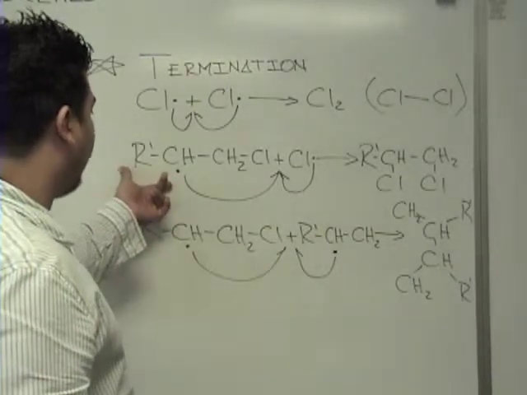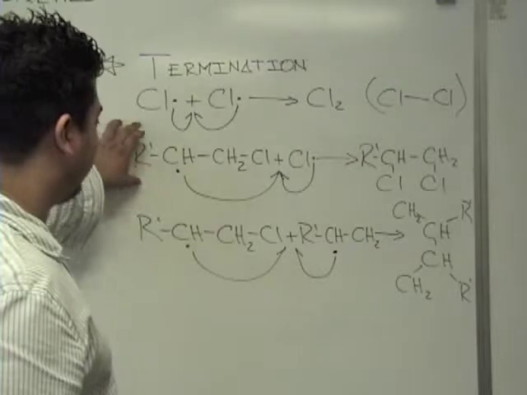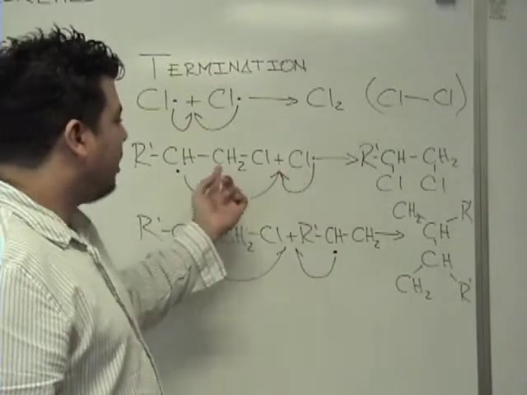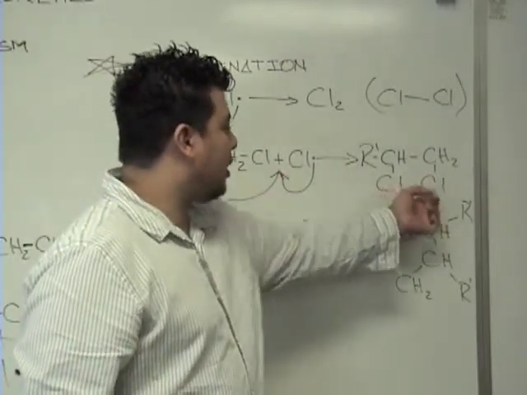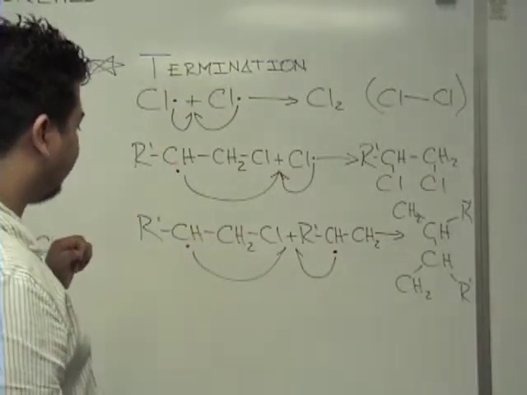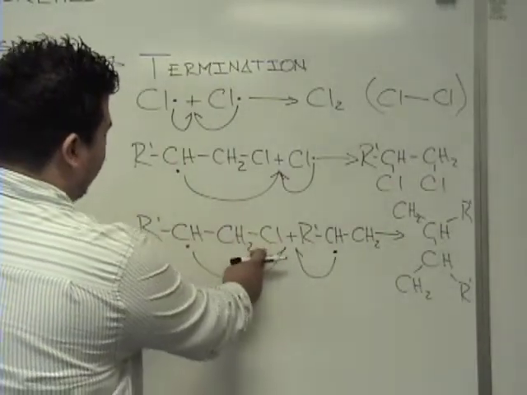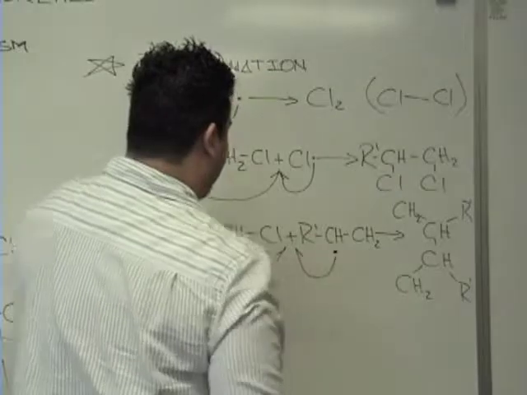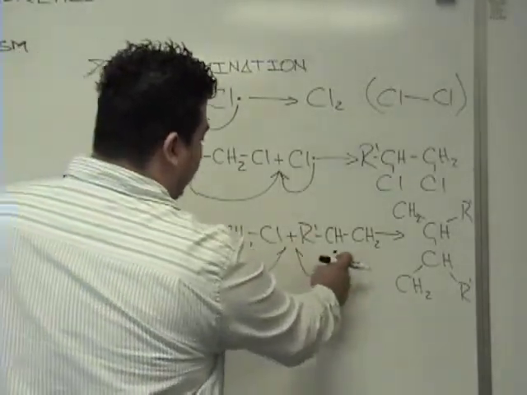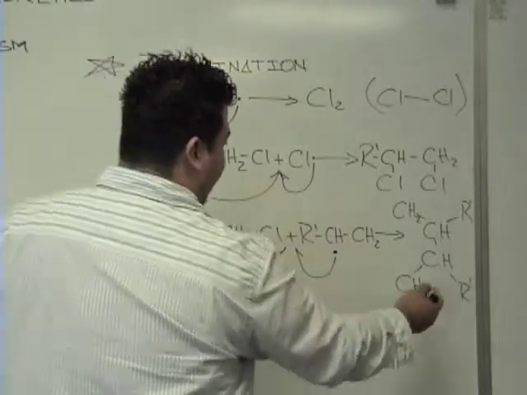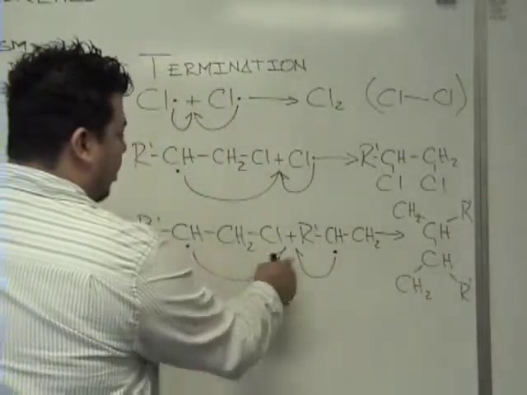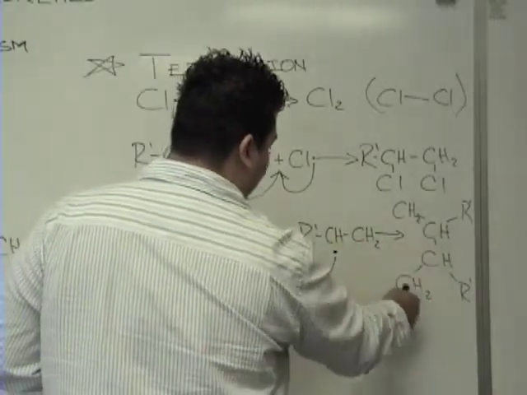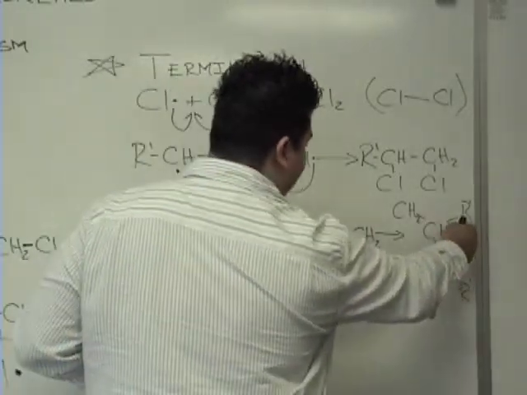Then another one that I grabbed was our radical alkane, and you put it together with one of the Cl's, and you will have 2 substitutions right there on the same alkane. Then I grabbed the radical that we formed in the propagation, and I put it with another radical of the same species, and this radical will come together with this radical. So you have the two CHs making a bond, and then I have the CH2 belonging to both groups, and I have the R primes on the same side.